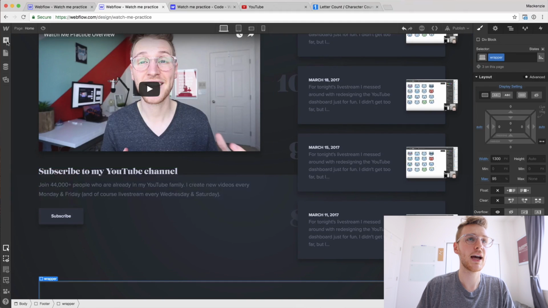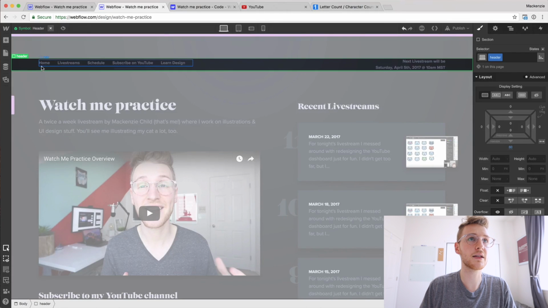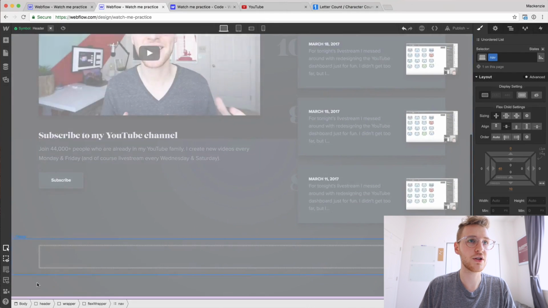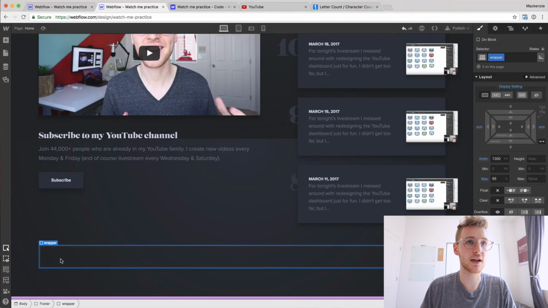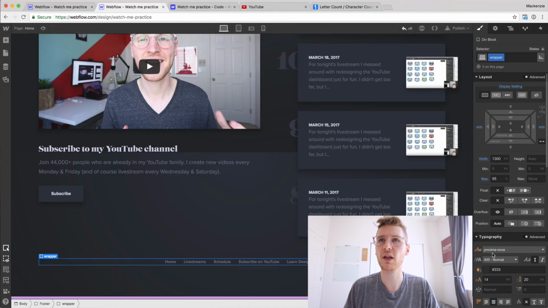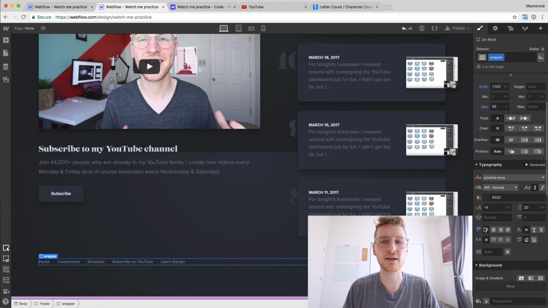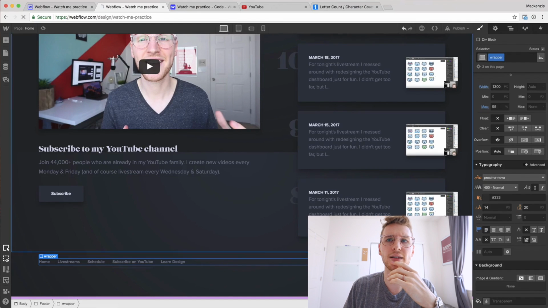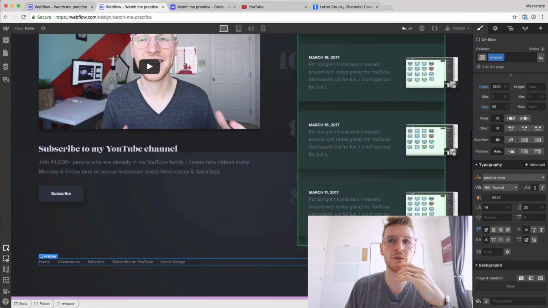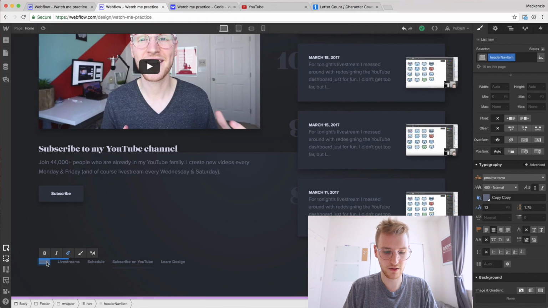Perfect. And then let's double click into the symbol. Let's copy this navigation and paste it in here. So it seems the wrapper has a text line center for some reason. So let's remove that. So let's change this to do Command G 2017 Mackenzie child.